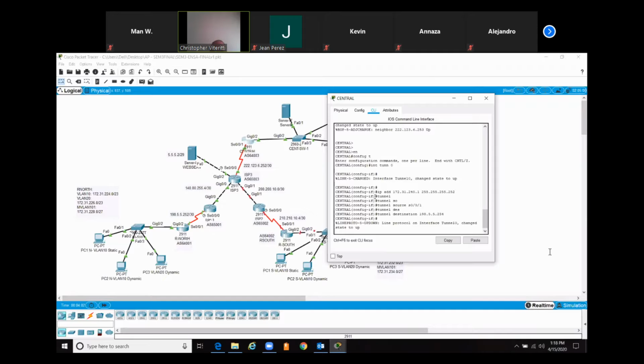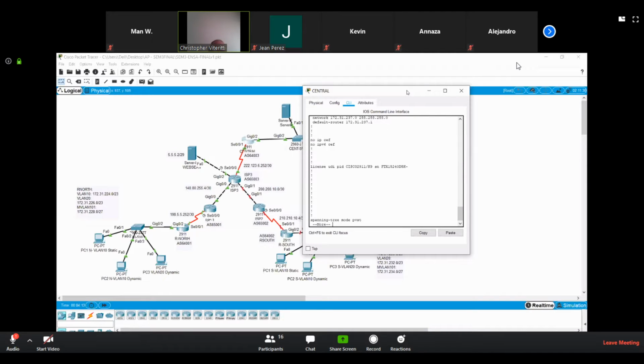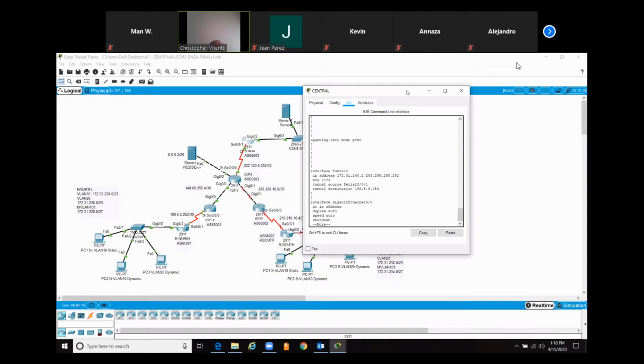Note the state went to up. Now, if I were to do show run, take a look at the tunnel interface. This is the configuration for it on central.